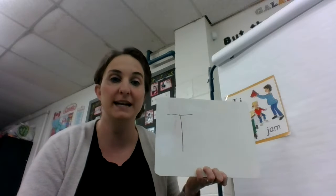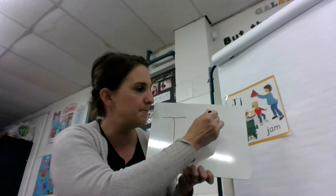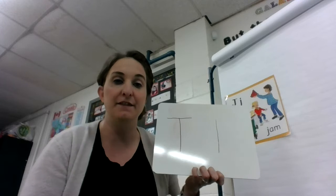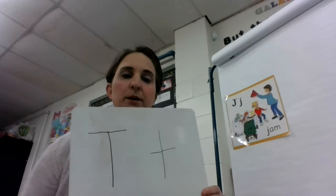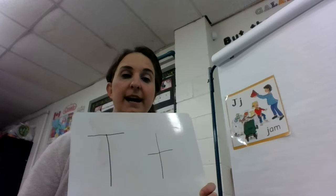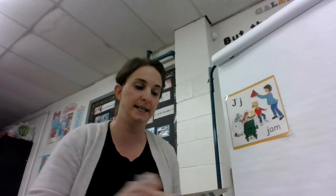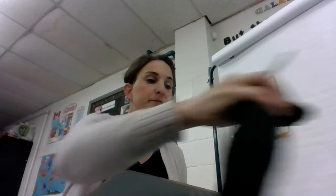We're going to make our lowercase t. We're going to start at the top again, right beside our uppercase. Ready? Down, lift. And this time we're going to go across the middle. Across the middle. So there's your uppercase and your lowercase t. If it looks like that, you did a good job. All right, you can erase your t's. Mrs. Cummins is going to erase her t's. We'll do 5 letters today, okay?